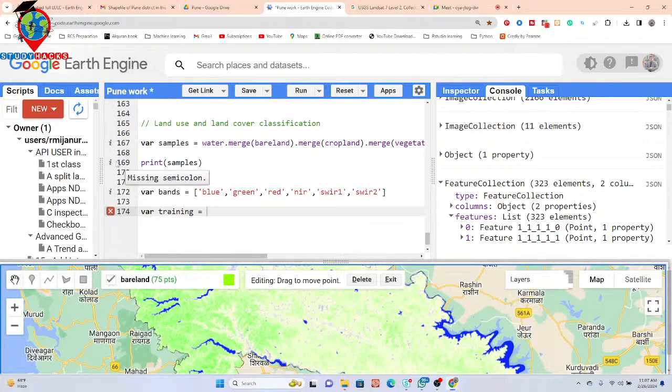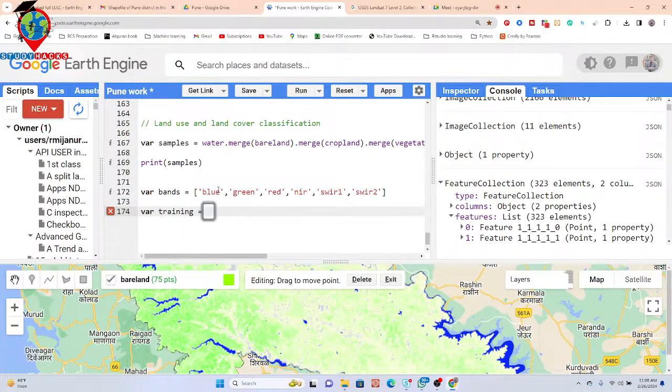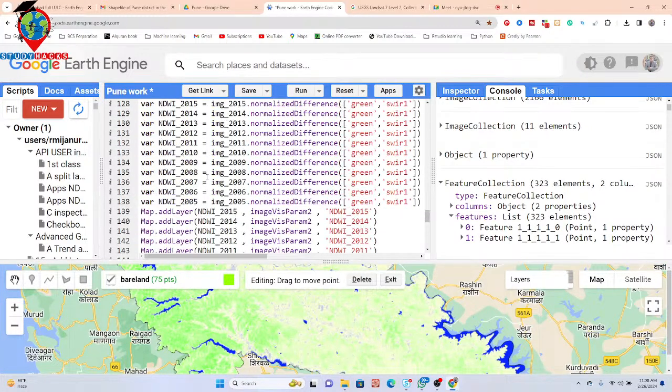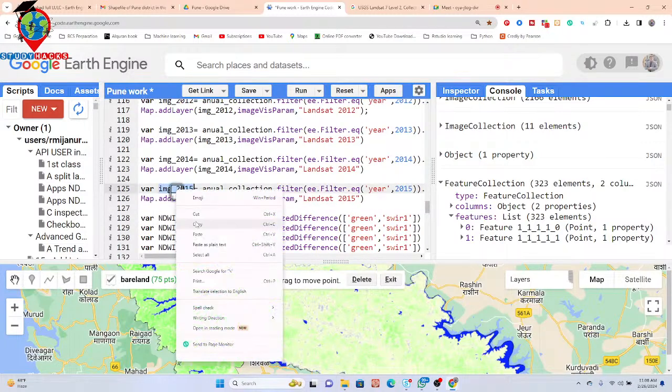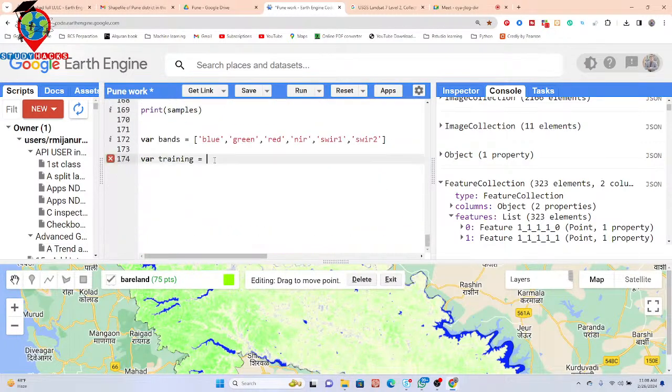Which satellite image do I want to use? This time, I want to extract the pixel value from the satellite image for the year 2015. I simply copy the 15 and paste it here, and then use the select function to select all of those bands stored in the list. I simply paste it here. Okay.